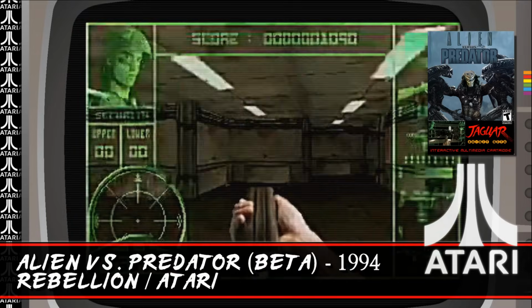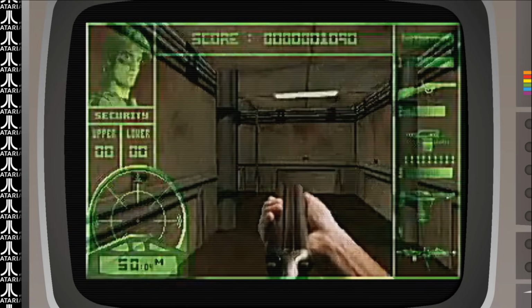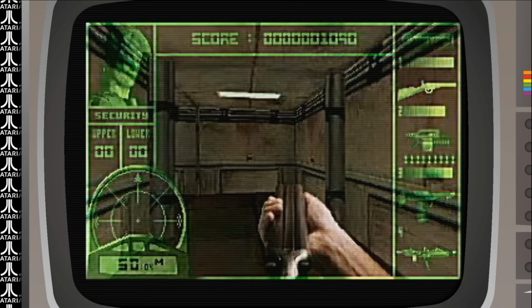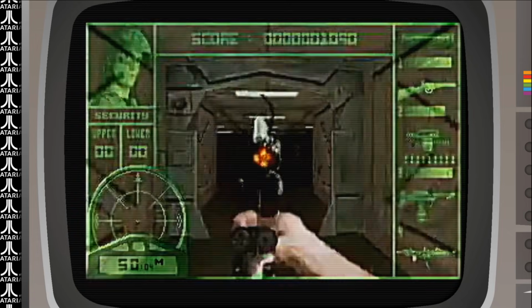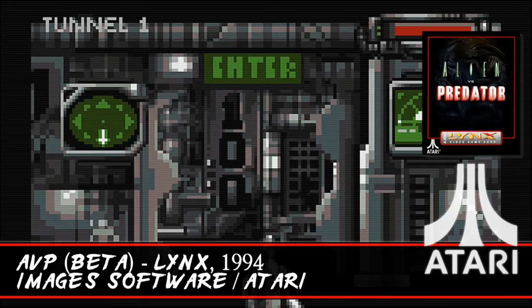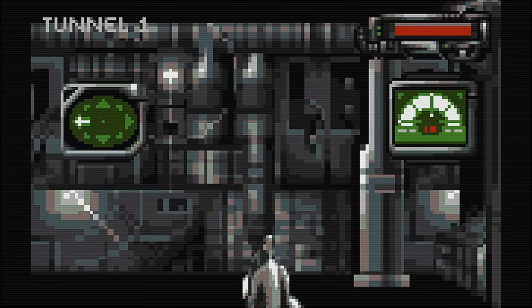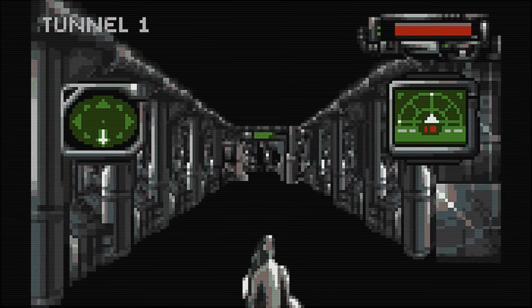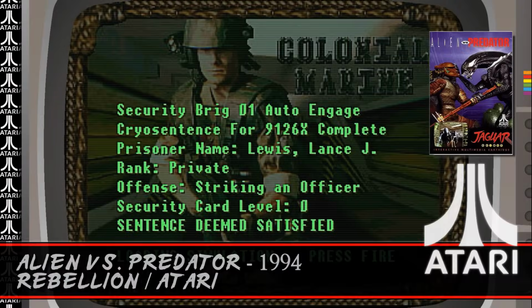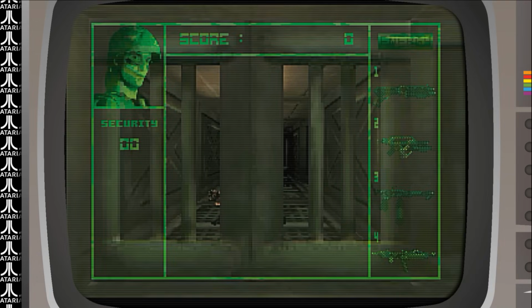Alien vs. Predator had been slapped in magazines and on TV shows for what seemed like years, and although planned as an early launch title, it was still a treat to behold when it arrived. The game was originally conceived as a Lynx title, but was switched as Atari began to place all their eggs into the Jaguar basket. Never put eggs in a Jaguar-shaped basket, kids, they'll just get eaten. Developed by Rebellion and working closely with Atari, the latter development of the Jaguar hardware and game were very intertwined.